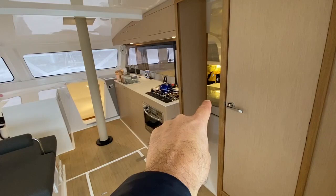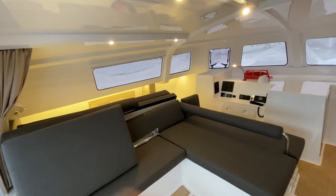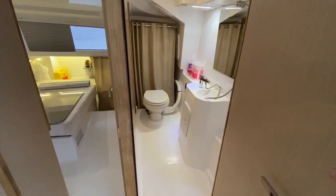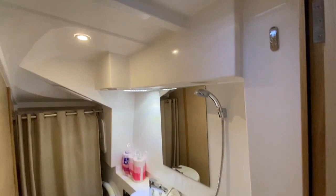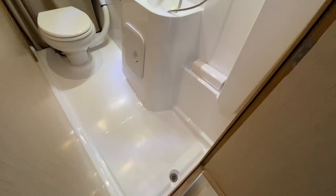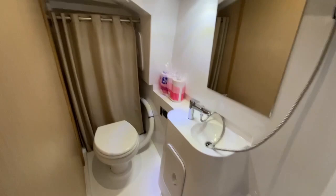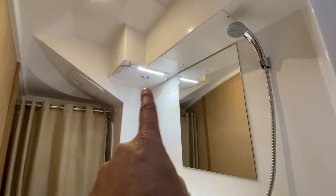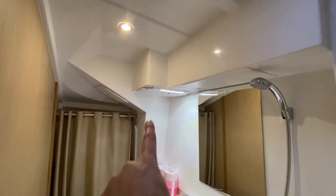Let's check out the head right here. It can also be very practically used as a day head, so for anyone who's sailing on this boat they don't have to go through the master suite or into the hull — it's all on the same level. We basically have the shower, sink, and a head with some storage behind the curtain. Very practical, very clean. You have an overhead hatch for ventilation, and access hatches to the steering cables as well as the winches.